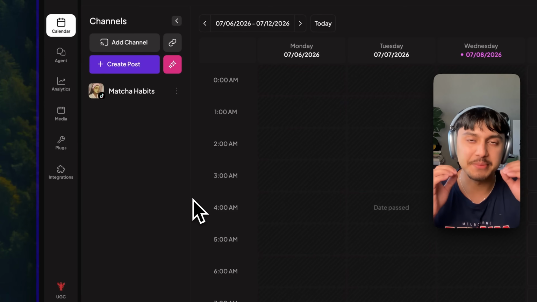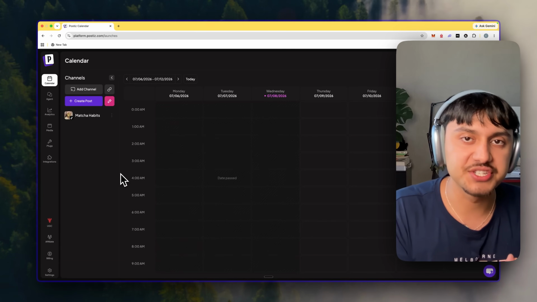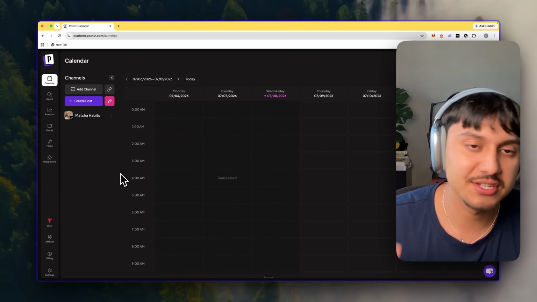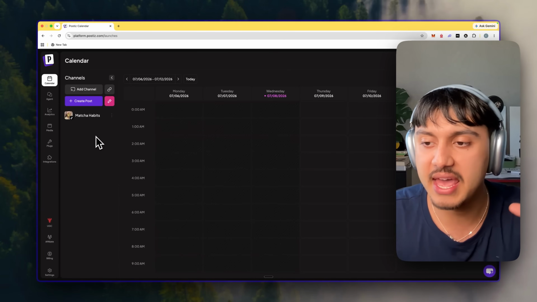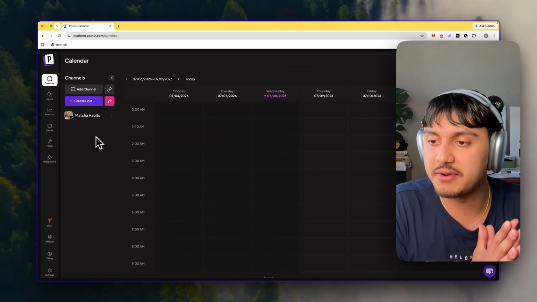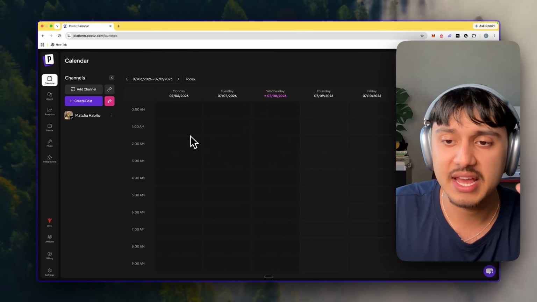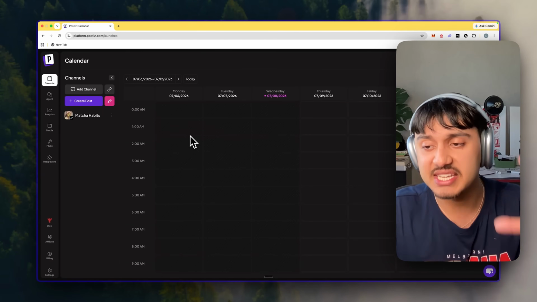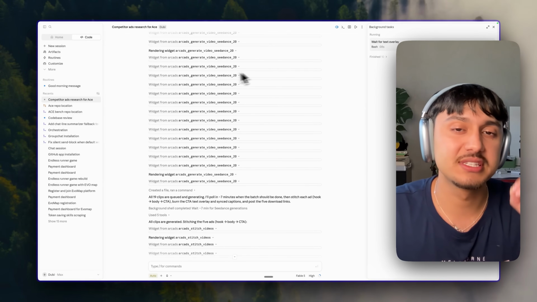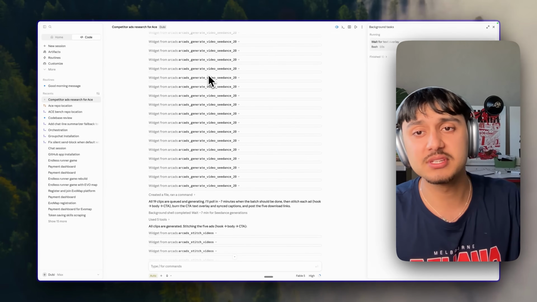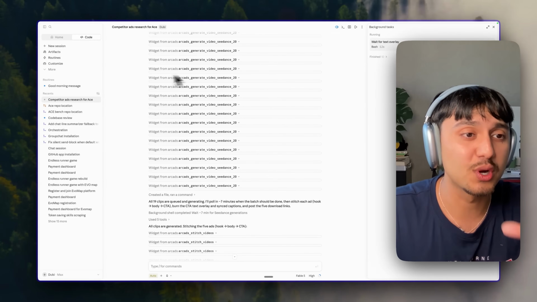Posters is basically the middleman that lets your agent talk to platforms like TikTok, Instagram, X. And so you can just tell Claude, hey, schedule the videos that you just generated over the next 7 days. Now you can literally just sit back and see how the videos perform. Also, now that you know exactly how to do this step by step, you can actually set up cron jobs so Claude can run this entire workflow autonomously.